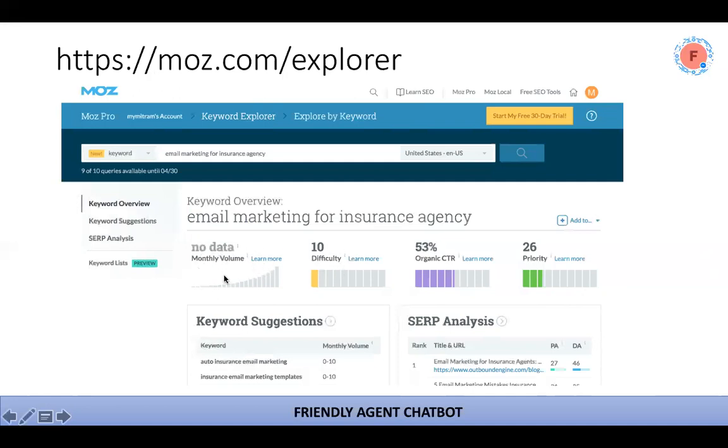Yes, it has less traffic also, but as a thumb rule, for any keyword with a difficulty level of less than 30, you should be able to rank pretty easily if you follow some basic SEO principles. So search for these long tail keywords which have a lesser difficulty level, and first try ranking for those yourself. In this way, you'll get very qualified leads coming directly to your website, and you'll be able to rank on top of Google's ranking.